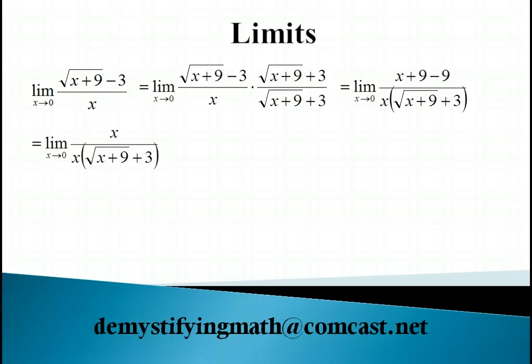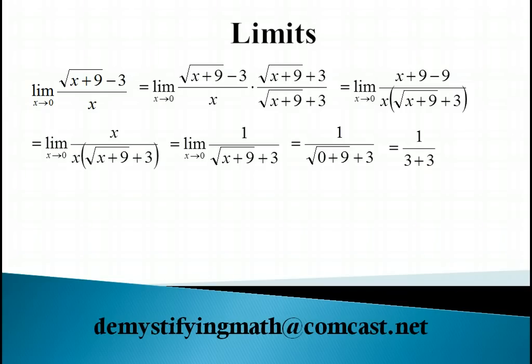So now our two x's are going to cancel each other. And we're left with this new function, which is 1 over the square root of x plus 9 plus 3. And this one is defined at 0. So now what we can do is evaluate it using that direct substitution method. And we get 1/6. Now remember, the new function and the old function would have the same domain, so you would restrict it so it's not equal to 0, but go ahead and plug it in to evaluate the limit, because remember, the limit is what we want as we close in on 0 for the original function.